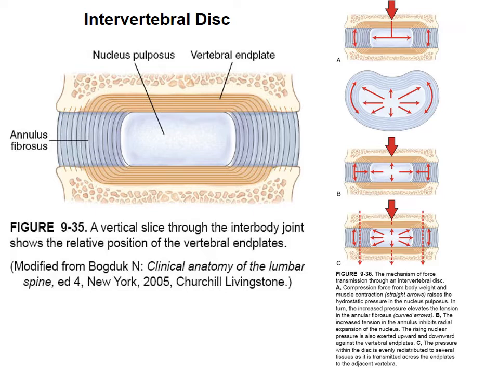The disc is well guarded against regular cyclic compressions that we would see during normal everyday activities, provided those compressions are relatively evenly distributed across the disc. If we get repeated uneven compressions to the disc, it can cause damage to the annulus fibrosus, and this can then cause the nucleus pulposus to leak out through the fibrotic material and out into spaces that it's not supposed to be.